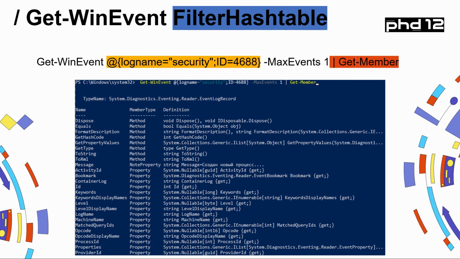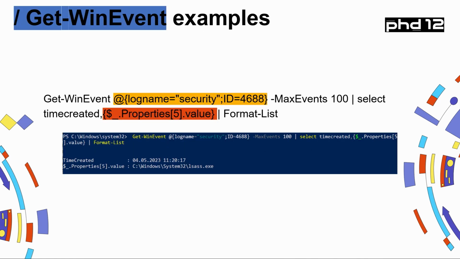It's also important to understand how the events are presented in PowerShell. Here, the hash table filter is used. This operator can be used, but with -and, it will yield a different result. It's also important to look at the properties here. This is a list storing all the previously discussed attributes of event data, and we can't address them directly.